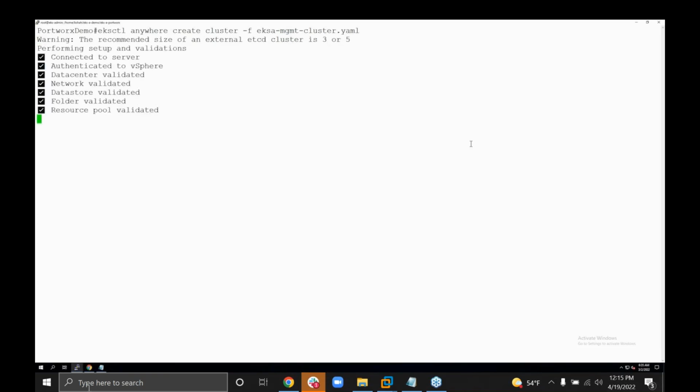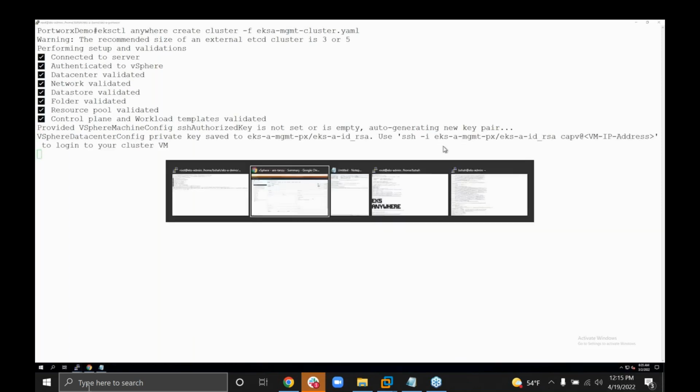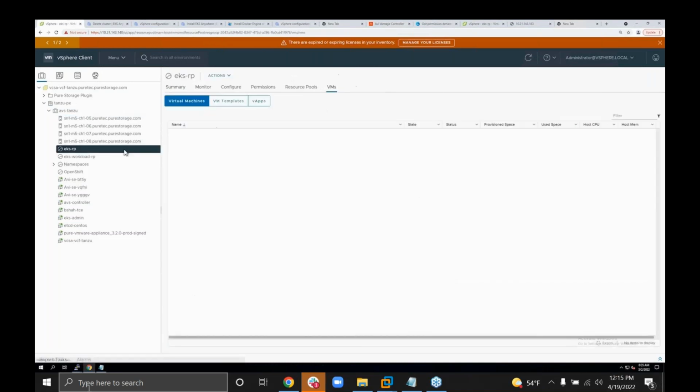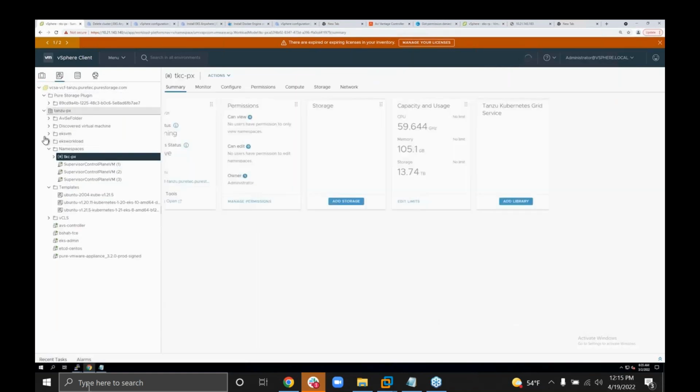So here, very simple, it's connecting to vSphere and validating all of our resources within vCenter, making sure that the network's there, the data store's there, making sure any folders are there. And here you can just see the resource pool that we're going to be deploying into. You can see the actual folder itself.